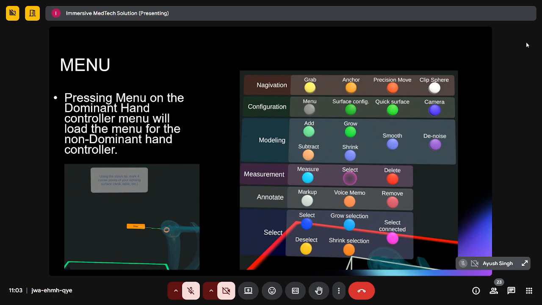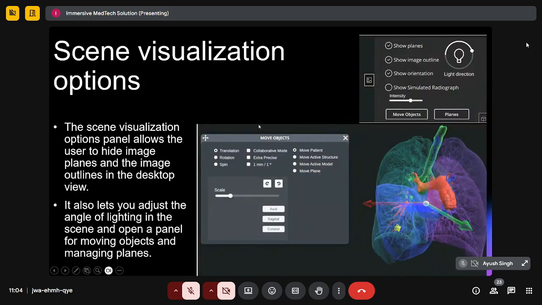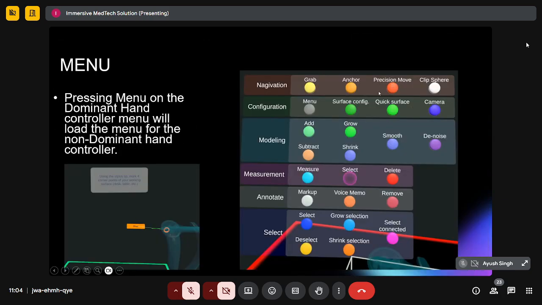We can set a specific part as anchor, and corresponding to that, we can revolve all the surrounding units to a precise value. Then the precision mode that we selected earlier over here. This is how the precision mode would work in a VR view, where we need to just click on this precision mode option, and we can work accordingly.